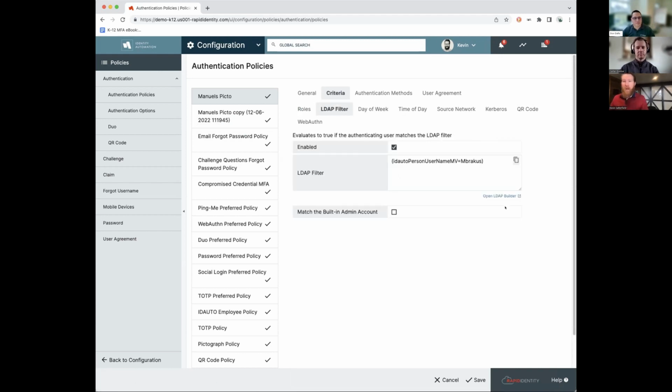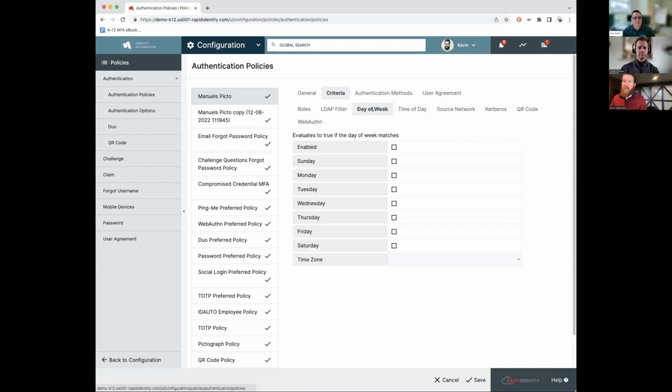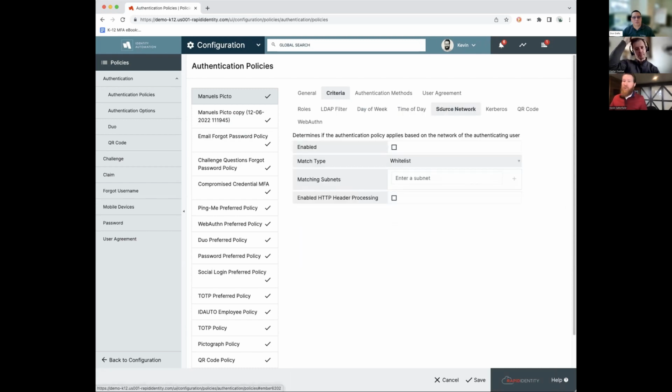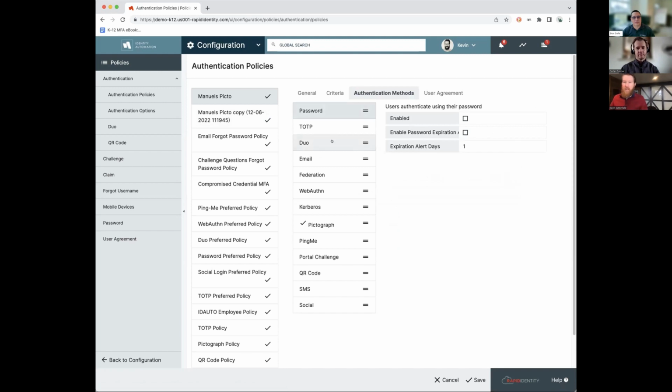So like we saw with Dawn, when Dawn gets the dashboard for the teachers, you can also see it here through these policies. The key is that I have a lot of flexibility, and I can also push out criteria by day of week, time of day, or source network. So I can say if you're coming off network or after hours, you do MFA, or maybe if you're coming from on campus, maybe you get automatically logged in using Windows credentials, right? These are all criteria that I can use singularly or in combination to enforce any combinations of the methods that we see here, right?